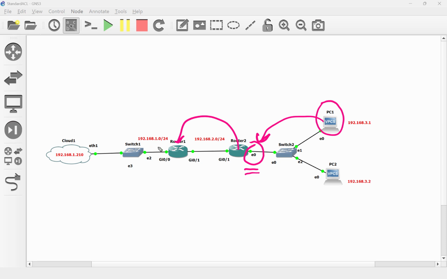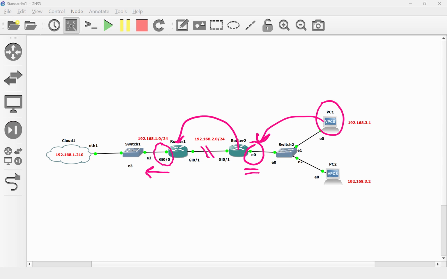So for example, in this scenario, for a standard access list, it is recommended to apply it on the outgoing traffic of this interface, which is not good because at least you're going to use the bandwidth between these two routers for unwanted traffic. But this is how it is if you want to use standard access lists.